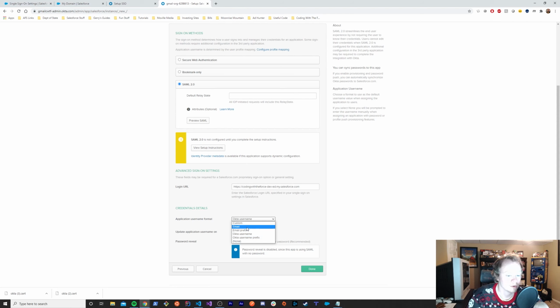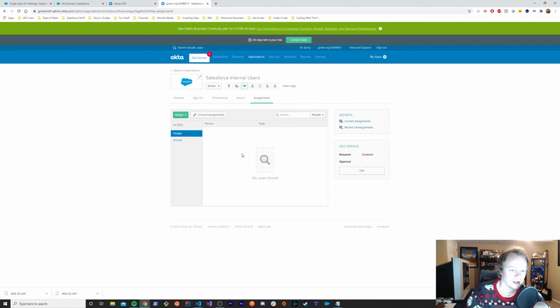But if you want to be more specific, you could either have a custom one, or you could choose the email field to be super safe, or something along those lines. And that is it. In this app, you only have this action here, if you're curious. I'm sure you could have figured that out. Anyway, so we've got our single sign-on set up.